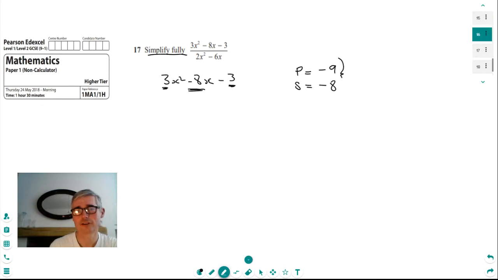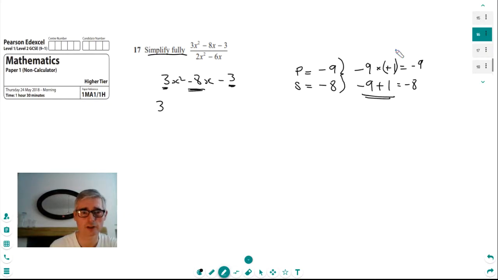So it's a little bit of trial and error to try and think of these, but two numbers which would multiply to make negative 9 would be negative 9 itself and positive 1. And if we actually add the two together, we can see that negative 9 plus 1 will also give us negative 8. Okay, so what we can do then is split the middle term into these two parts. So we split the middle coefficient.